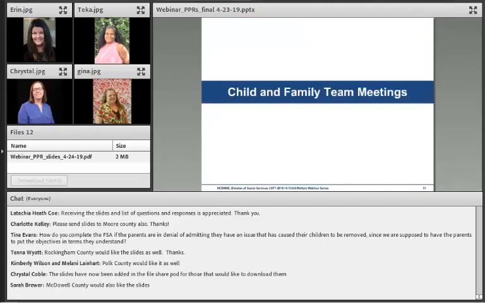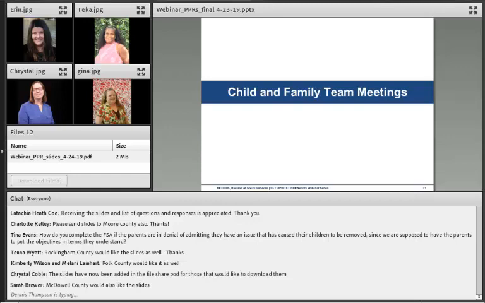And Erin, I'm going to jump in for just a moment here. We had quite a few people asking about the slides. So we have added them into the file share pod that you will see on the left-hand side. So those slides can be downloaded there, and they also will be emailed to all registered participants and posted with the recording. But I just wanted to go ahead and put that out there for those of you that were asking about them.